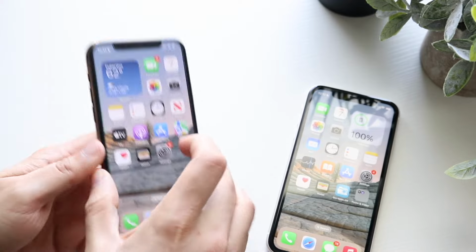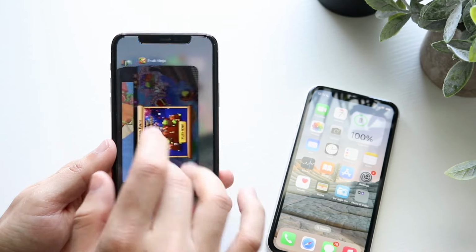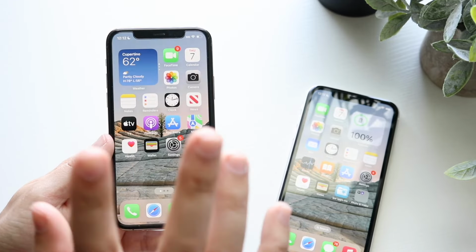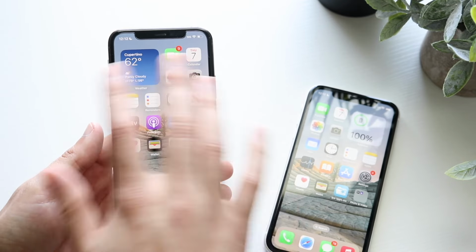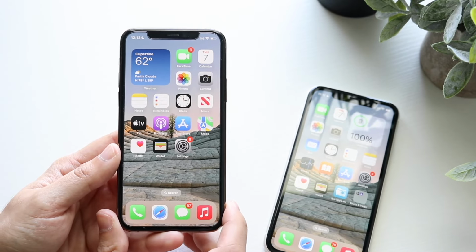The 11 Pro on the other hand has a 5.8-inch Super Retina, I think XDR OLED display, whatever they called it at that time. And this is a very good panel too. Now, there's still a little bit of bezel, I guess a little bit less bezel than the iPhone 11. The notches are pretty much the same, but this panel is visibly better. You can tell this is a better panel for sure.